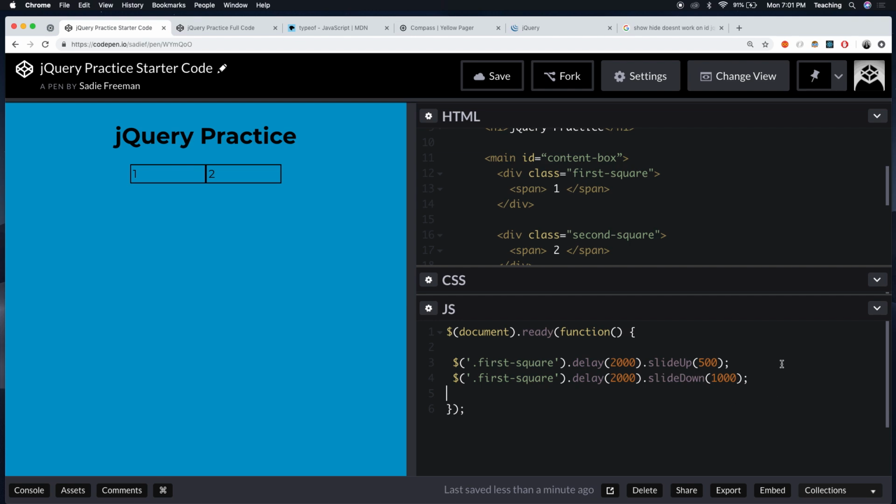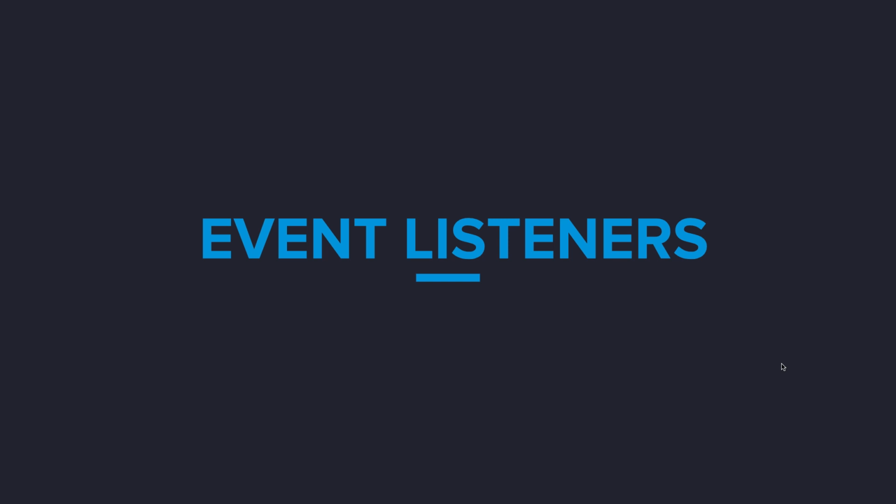Okay, so far all of the animations that we've seen happen as soon as we refresh the page or with a delay. But usually we want things to happen on interactions or when an event happens. So we'll set up event listeners. And event listeners can be attached to things on forms like buttons, hovering over an element, so similar to our hover that we used in CSS.